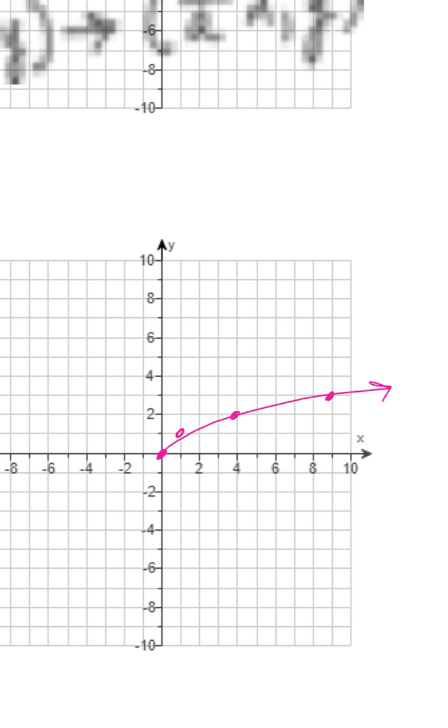And this time we're reflecting over the y-axis. So we're going to flip it over the y-axis, so it should move over to the second quadrant. So this is our f. And then we've got (0, 0), (-1, 1), (-4, 2), and (-9, 3). So this one is going to look like that, and that is your graph of g. And that is a flip over the vertical y-axis.